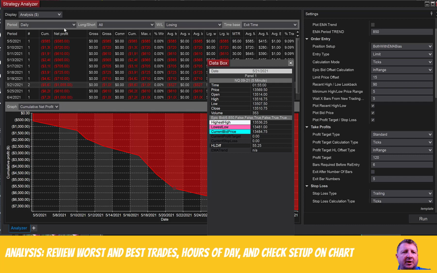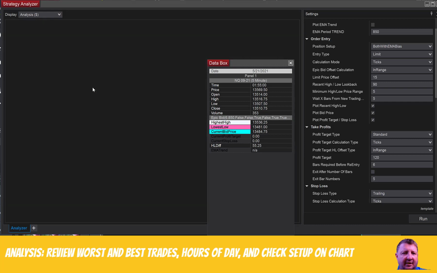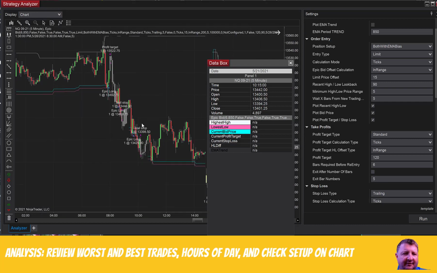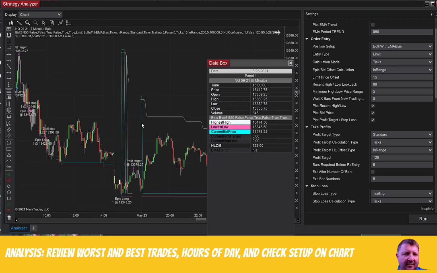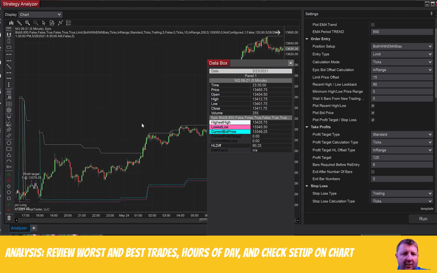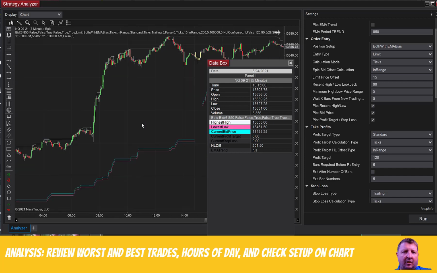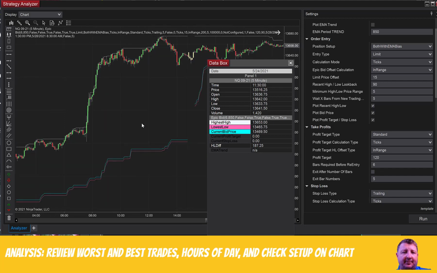So anyway, you can use this in combination to start to analyze what's going on here in terms of looking at the chart and saying, okay, how do we get ourselves in that predicament, right? How could we have changed our stop loss to be a little bit better? Or maybe finding out, hey, if we had a stop loss that's a little bit higher, it bounced back in our favor.